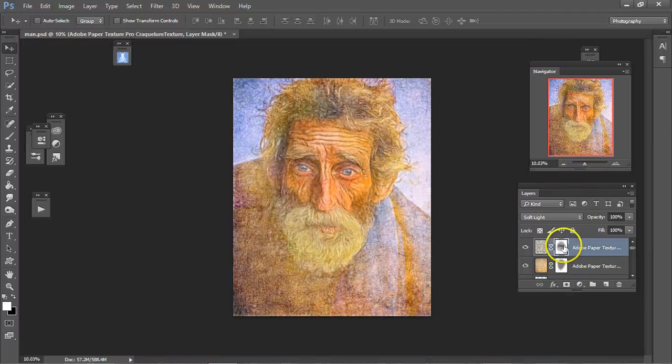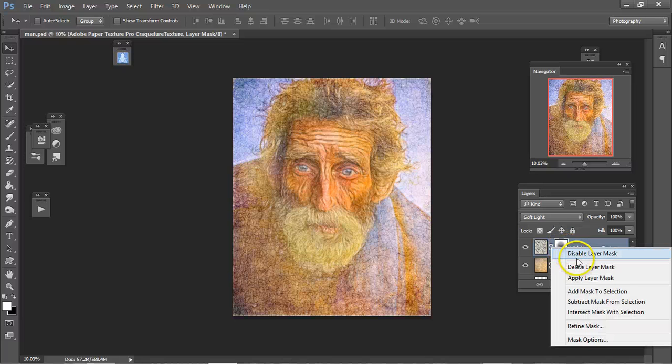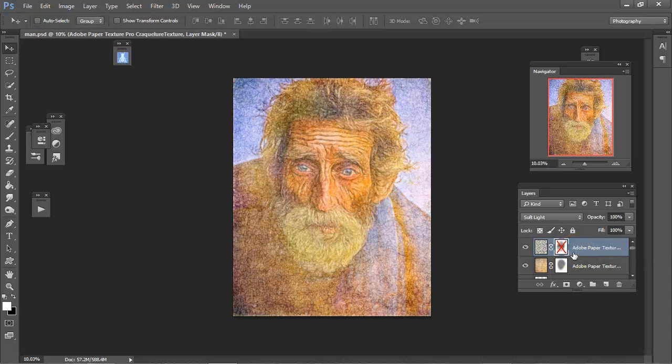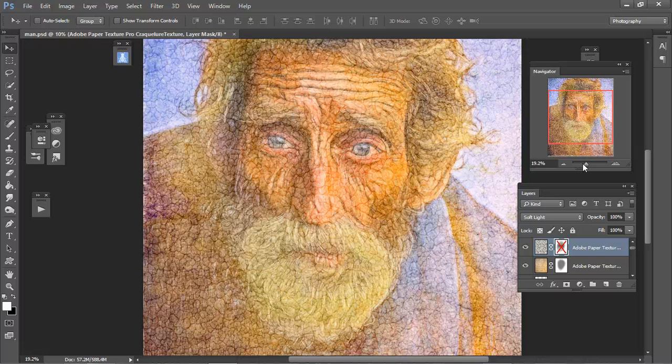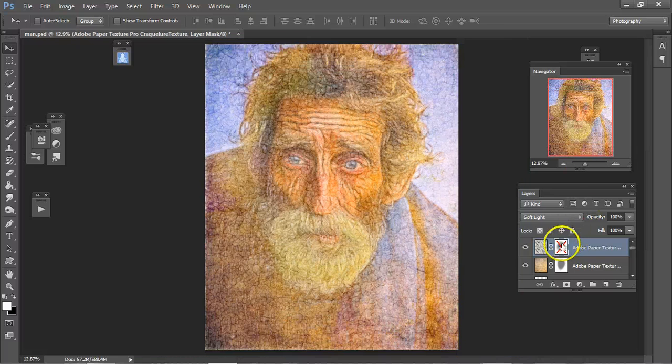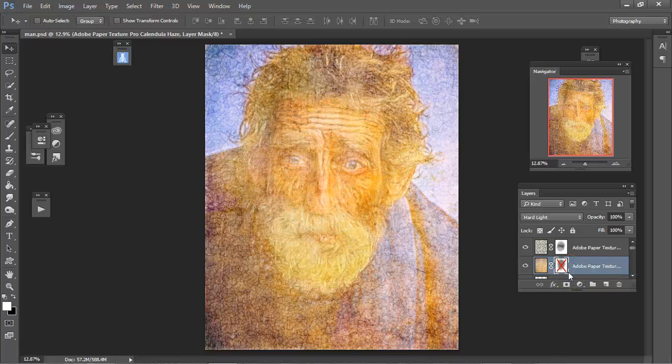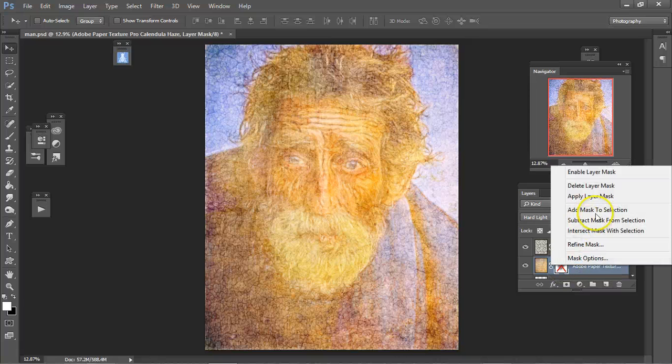Otherwise it would surely have been hidden. Which looks kind of neat too, but takes away the effect of Topaz. And the same with this. Yeah, he would have been totally gone, which that looks cool too. But that's how I did it.